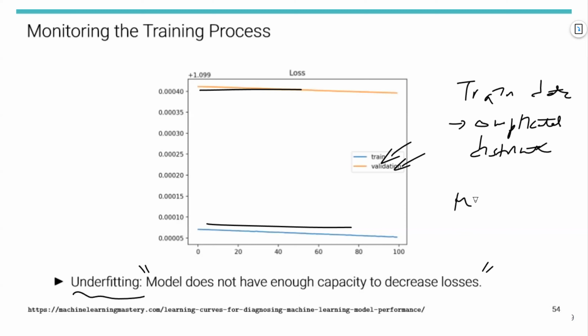However, our model capacity is not enough to model this complexity. In this case, we need to employ more complicated models, or models with more capacity, so that we can model this complicated distribution of the training data.